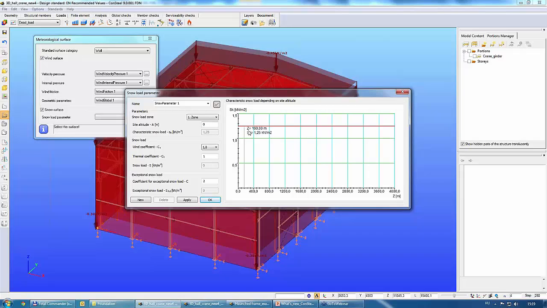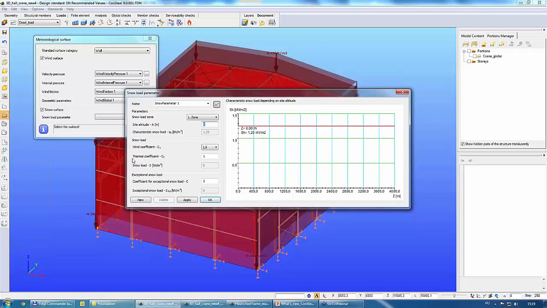The characteristic snow load is not dependent on the site altitude. It's just one value, 1.25 kilonewton per square meter. So that's why the site altitude is not necessary to set.